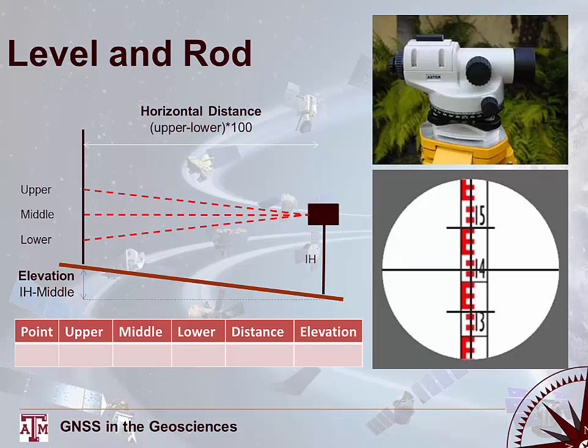It's essential to note that you do not rotate the dial at the bottom of the level when rotating the sighting part of the level. This will throw off your angle measurements and cause your angles to be much more complicated. But if you maintain the position of that dial at the bottom, that angle dial, you will be able to precisely measure the angle from your reference line to that survey point. Now, you want to measure and record the angle, the upper crosshatch, the middle crosshatch, and the lower crosshatch.